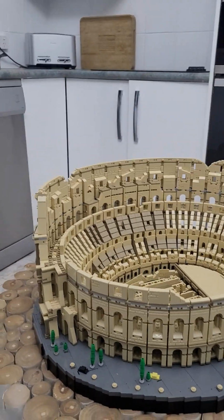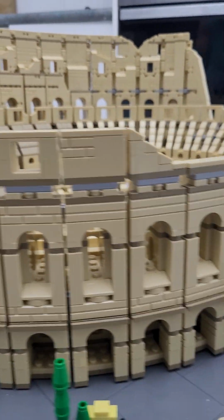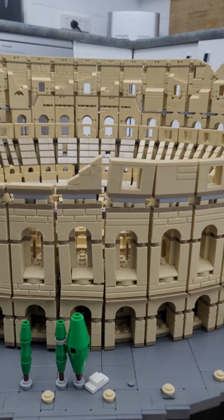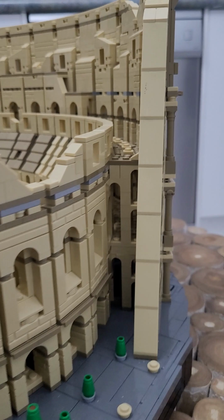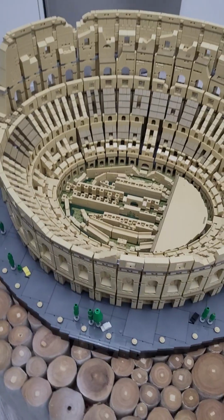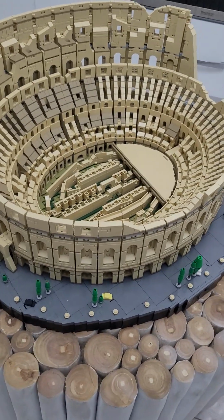It was a relatively boring build. All of these blocks, these columns here become very repetitive, and by the time you do 10 of them, you know what's coming up on the pages, and the manuals are absolutely gigantic. There's 2 manuals from memory, about this thick, and they just repeated themselves, and you start to skip the pages and build these columns off by heart, because they go all the way around the back. Even these ones have become very repetitive, and it's only at the top that they alter the bricks, and you have to change it up. So it was kind of a boring build compared to, say, a nice big Technic build or something like that.